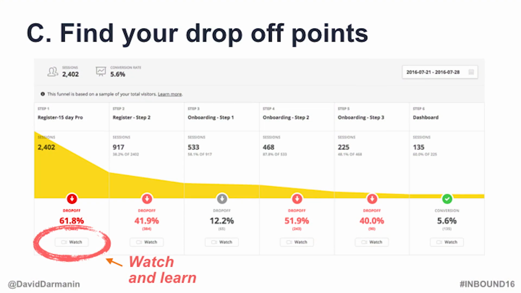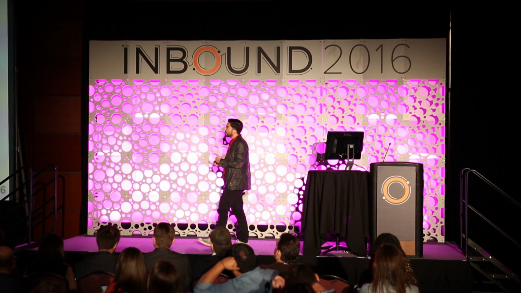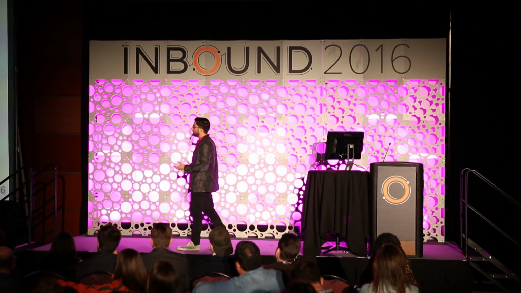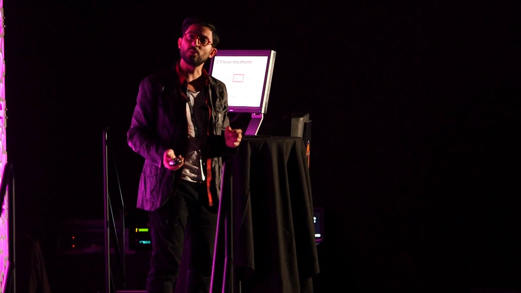Now, the key is that, similar to what we talked about with empathy and recordings, once you have a funnel in place, it's very powerful to then go in and watch the people that are actually abandoning at that step. And with Hotjar, you can do that, and more importantly, you can then filter down and see how many people are doing this, but they've seen a lot of pages and they've been on the site for a long time. And why is this important? This means that these guys are really, really frustrated, right? So they've been through a lot of pages, they've spent a lot of time on the site, and now they're suddenly leaving. So this is where you want to, again, empathize and see how exactly they were using the site.